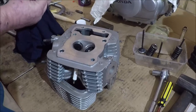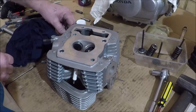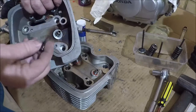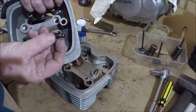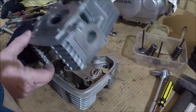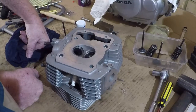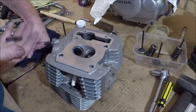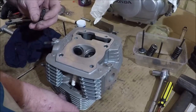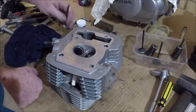The other aspect of the head that is inclined to wear is actually the valve guide, which I showed you there. It's actually that thing there. This is the top of it. That's where your valve stem seal goes, and it's pressed into the head like that. You can drive them out sometimes with a pin punch set. I guarantee you that once you've driven them out, these valve guides will not be reusable. Depending on how tight they are in the head, it's a bit of a dodgy proposition.